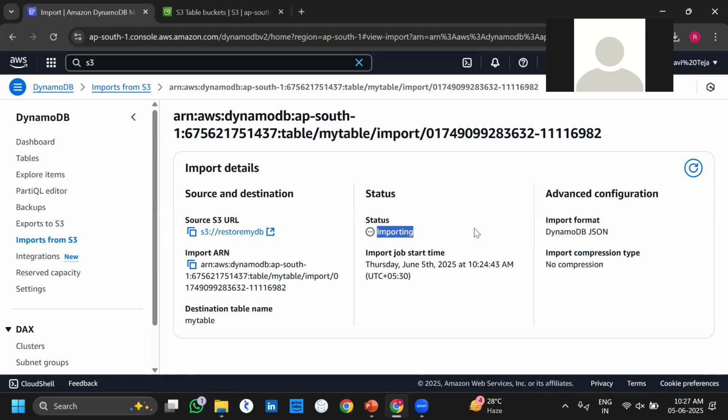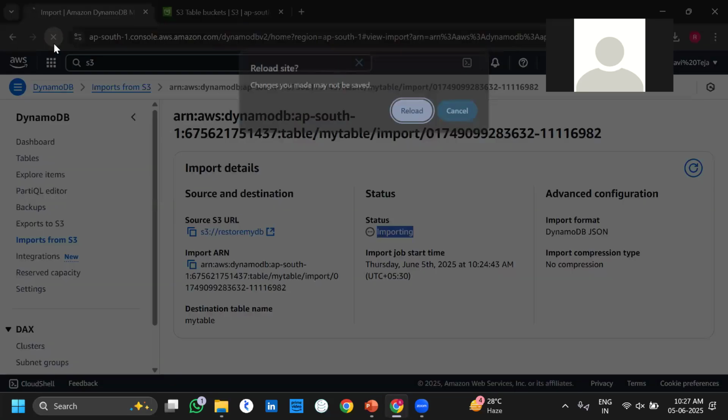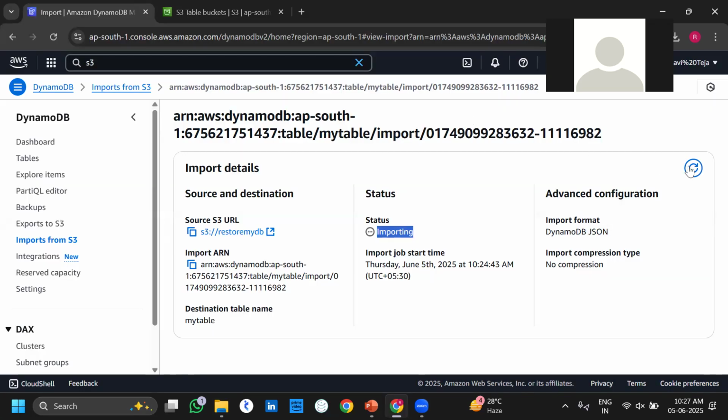Still importing. It takes so much time to import from S3. Still importing. I will let you know whenever it is available.